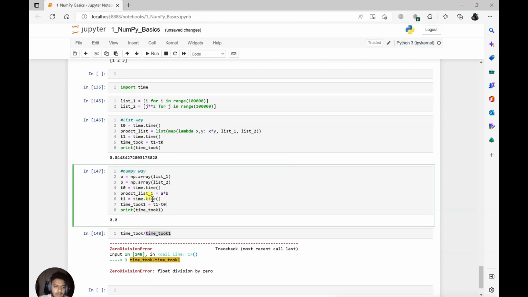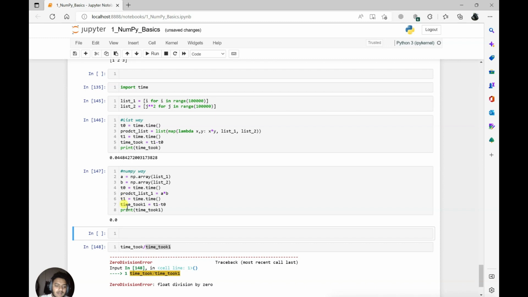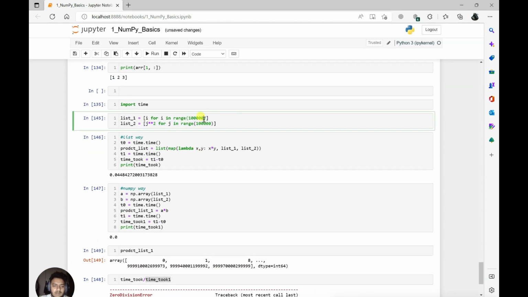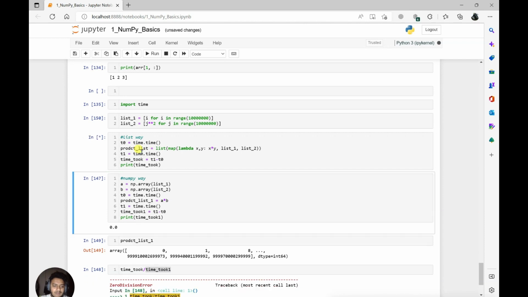I think it ran so fast that it processed everything within like 0 seconds, and that's why we are not able to find the ratio. So just think how fast it is to calculate. Let's increase the number of zeros inside 1 lakh so that we can see how much difference it is. Now you can see defining it is also taking so much time. Now we will be able to see the difference.